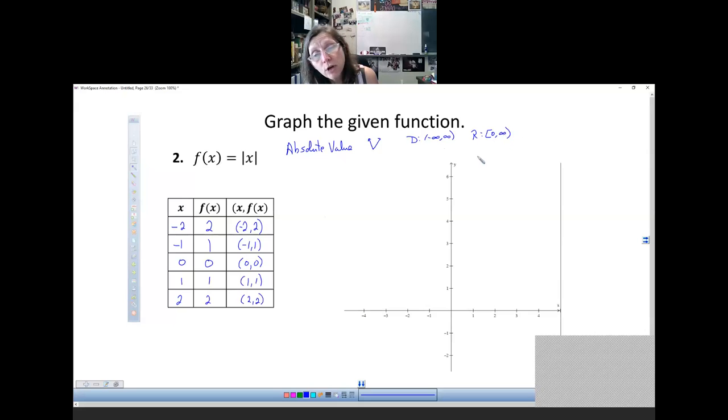So it looks very much like my x squared. It's just that the shape, because it's an x to the first power inside of here, is going to be these two straight lines that come together. And so (0, 0), and if I graph this, then my graph is this straight line here and this straight line here, and there's no curve to it. And so this is my absolute value of x.